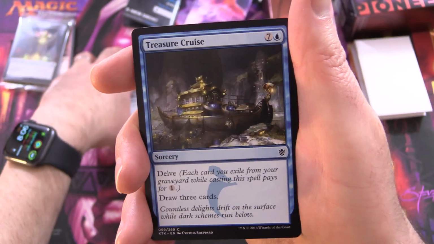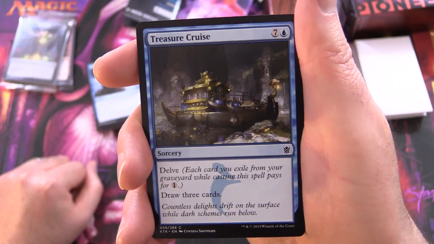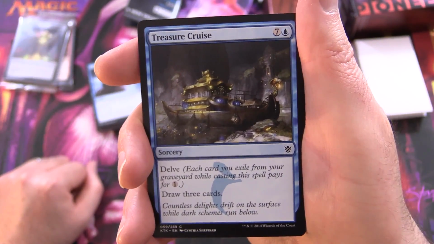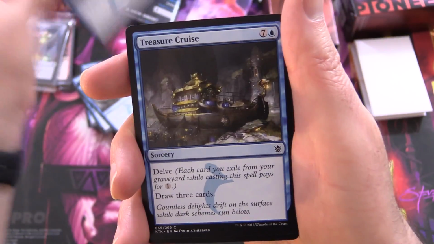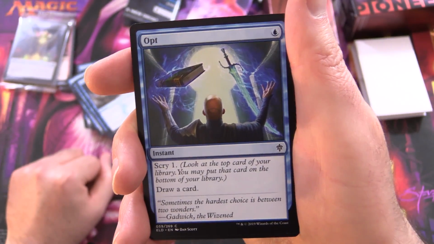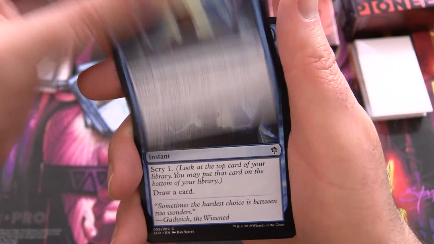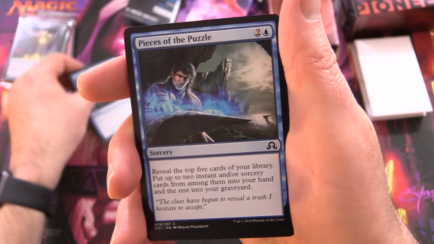Treasure Cruise. Sorcery for 8, has Delve. So each card you exile from your graveyard while casting this spell pays for 1. Draw 3 cards. Okay, good, because we need the card draw here. So we've got 4 of those. Opt, instant for a single blue. Scry 1 and draw a card. Okay, so 4 of those.